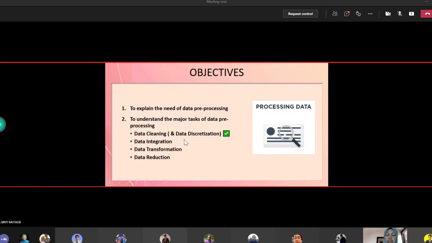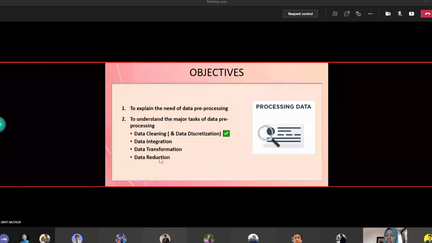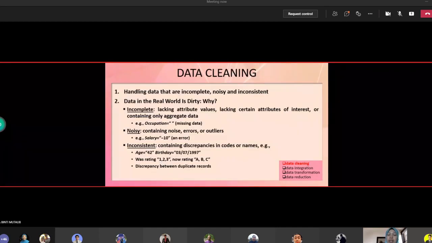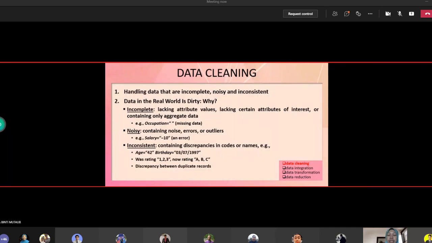Then including the data discretization, integration, transformation, and reduction. Okay, so why would it be very important for us to deal with data? Because of most of the problems with data.